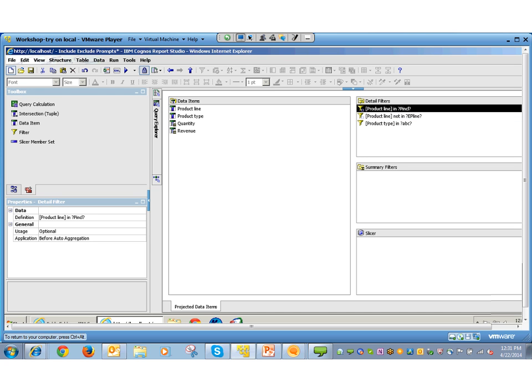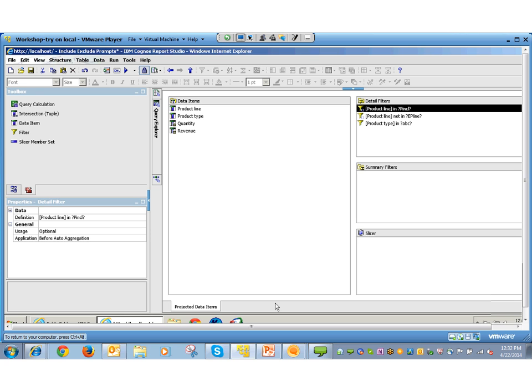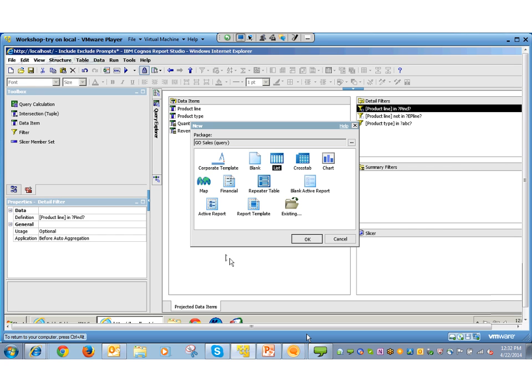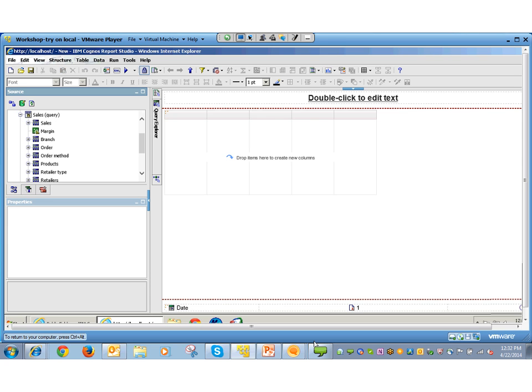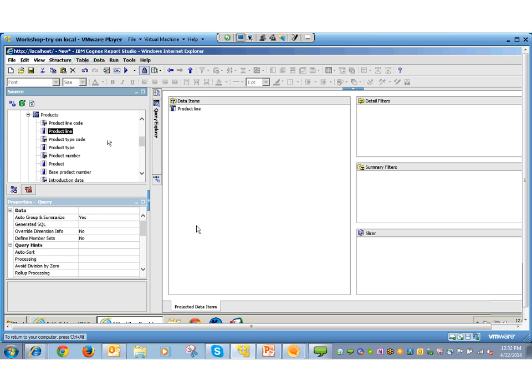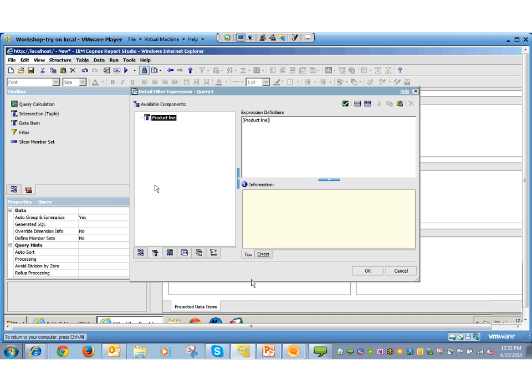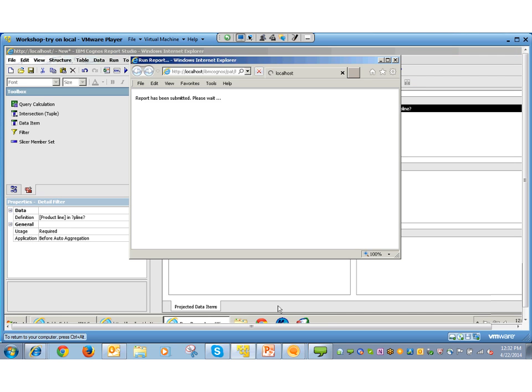Let me go back and make another new report here. So if I go back and make a new report here, and then I go back in the query and I create a filter, so I did not create any prompt here, but if I run this report, it would bring up a prompt for me and ask me to select the values.